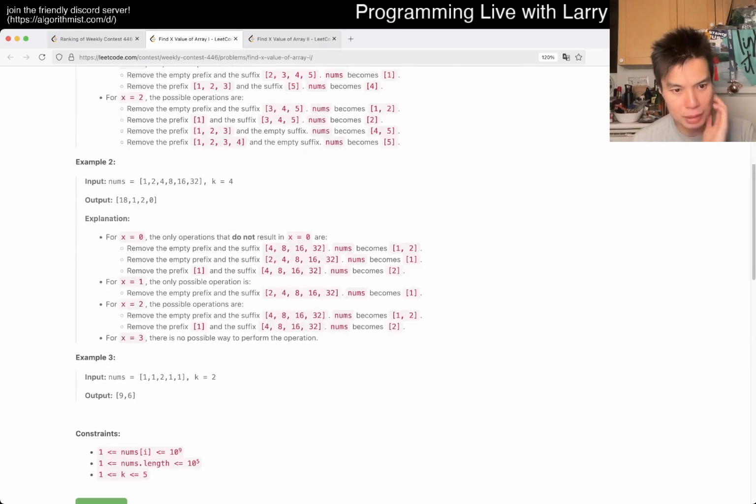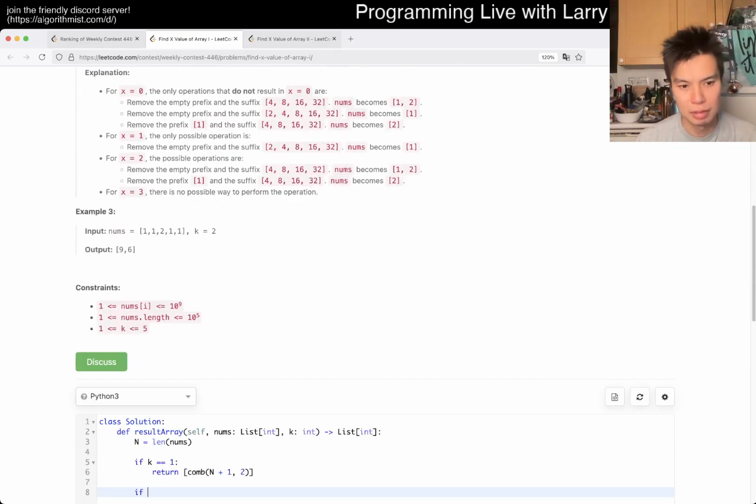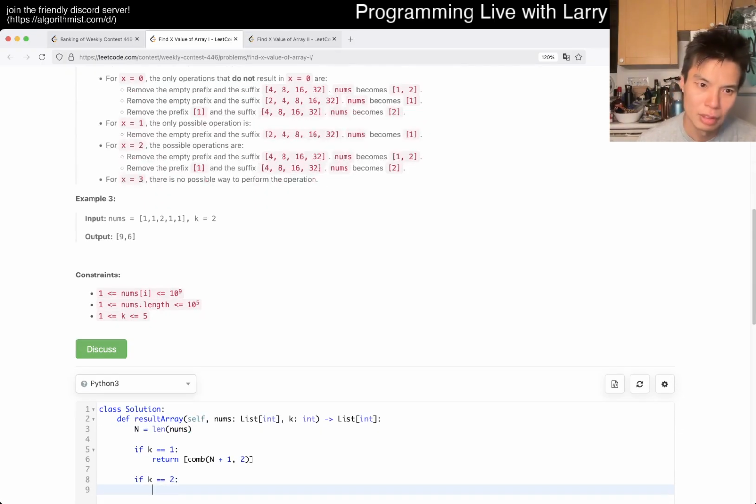It's not hard, but it's also not easy. k is equal to 2. What is k equal to 2? Means that as long as you have one even number, but can I be a little bit better than this?